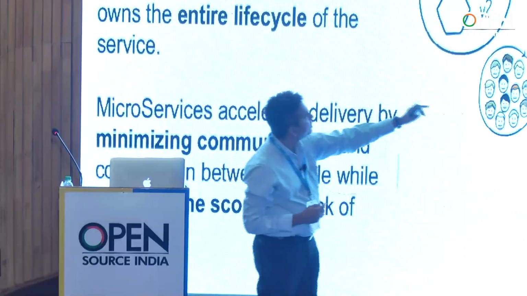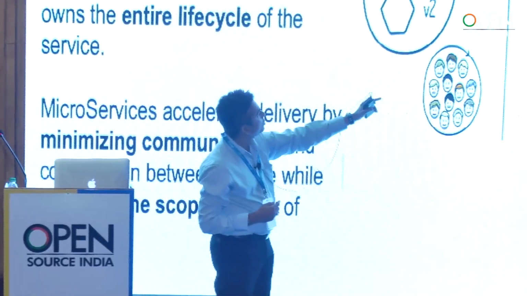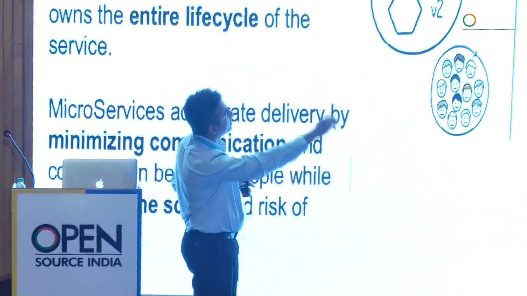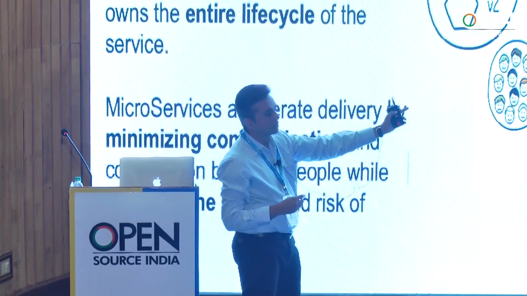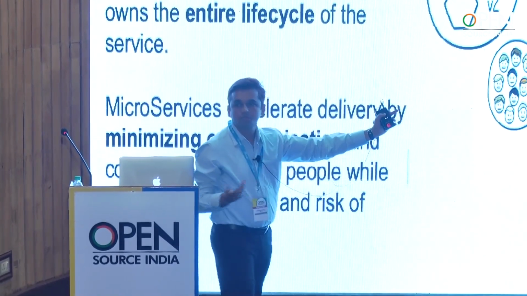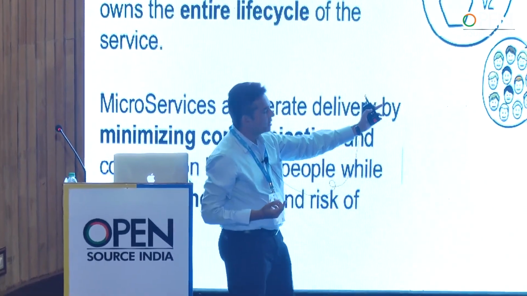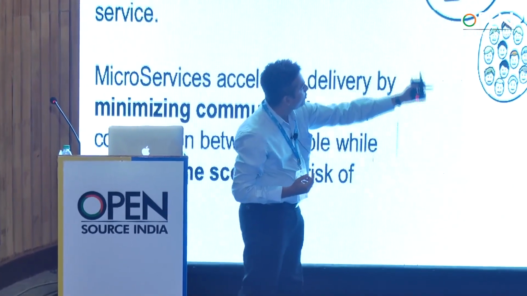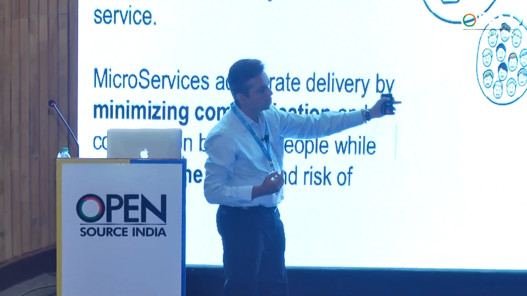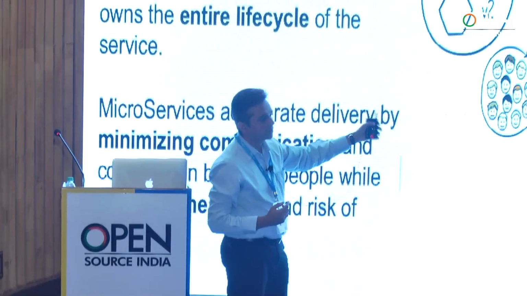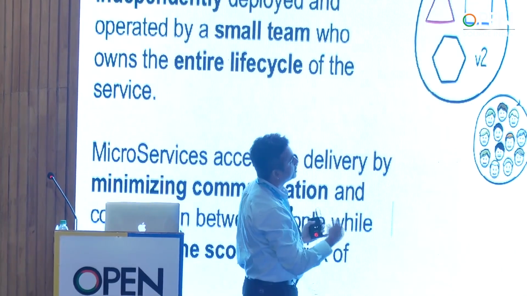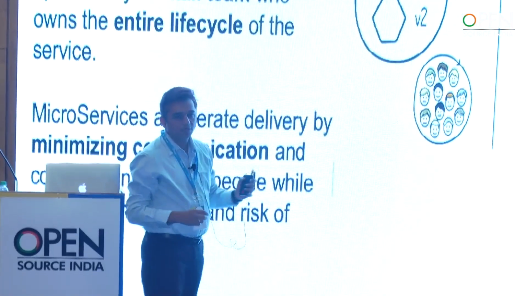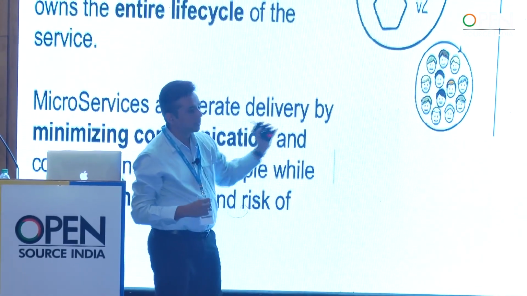So here if you see, there are three different components, all running on different versions, and they are all managed by a small team of developers. So this is a different methodology, where most of us might have heard of agile or DevOps, right? Where each team is responsible for doing the development, testing, deployment, and taking care of any bug fixes. So each team will take care of their respective component which is deployed as a microservice, and they will be responsible for handling the queries.